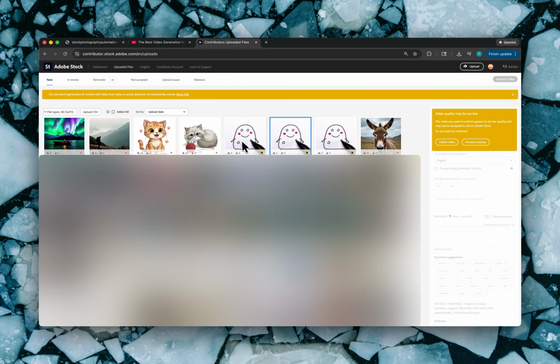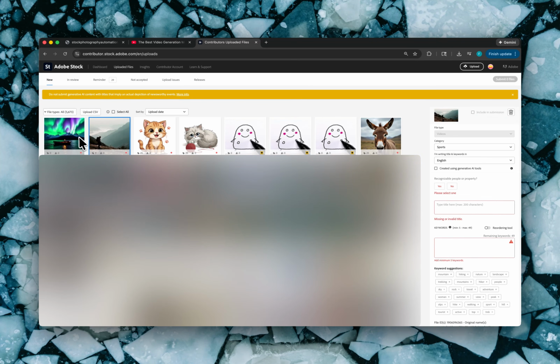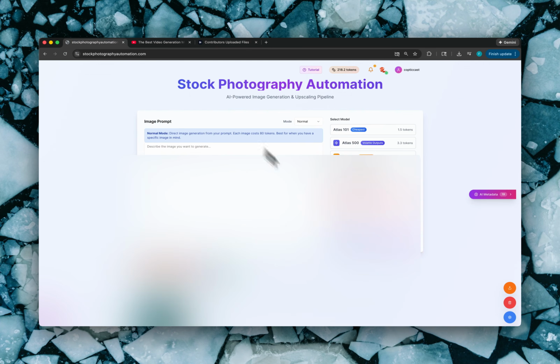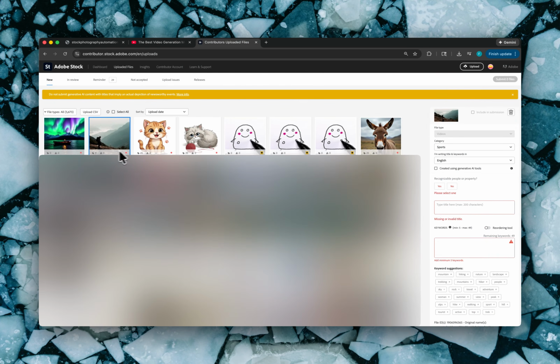So we can look at the account. All these uploads here, if you notice, there's this little yellowish box on the bottom right hand corner, and it clearly says video quality may be too low. Now, I've already submitted it regardless. I wanted to see if they would accept it or not with the smaller pixel size, but these two videos have larger pixel sizes, which is the bare minimum of this video resolution, and it doesn't have that error or issue. So I'm definitely going to be uploading more videos to Adobe Stock.